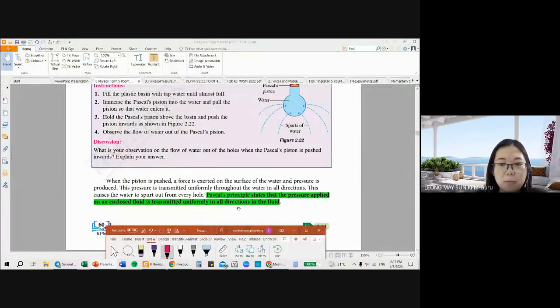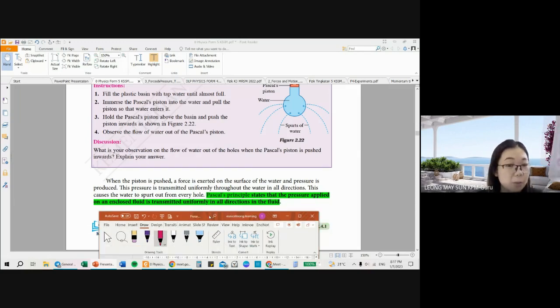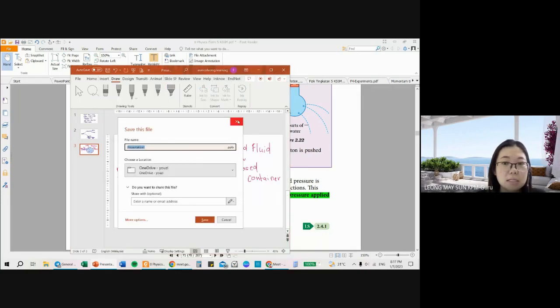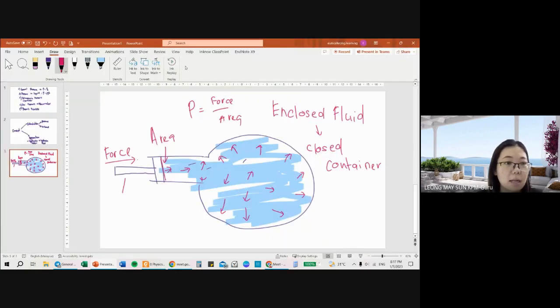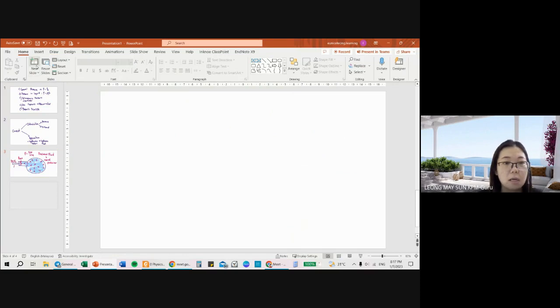All right. Pascal's principle states that pressure applied in an enclosed fluid is transmitted uniformly in all directions of the fluid. Now you would notice one thing: they are using the word fluid here and not the word liquid. The main reason is that in the next few laws, the word fluid actually consists of a few things. Now, let's talk about matter generally.